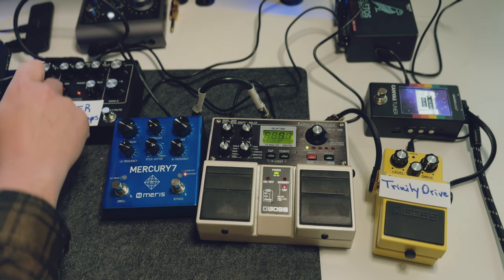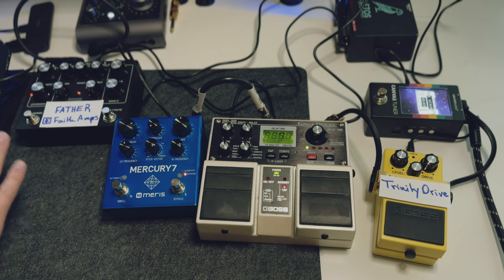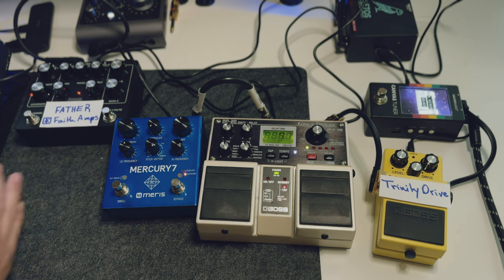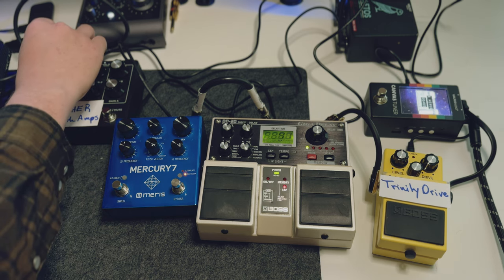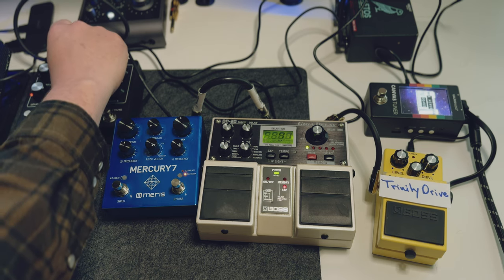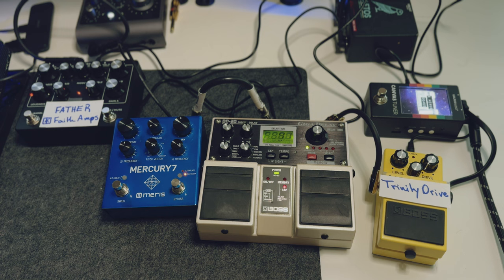So we're going to take out the absence control, and if you want to think about it, the more you go into absence, the further you are from God, the more absent you are from God, and we don't want that, so we're going to pull that back. We're going to pull these lows back a little bit, maybe boost the mids just a little, the highs just a little. There we go. They're gonna hear you loud and clear.